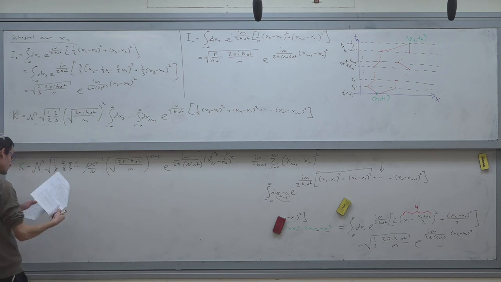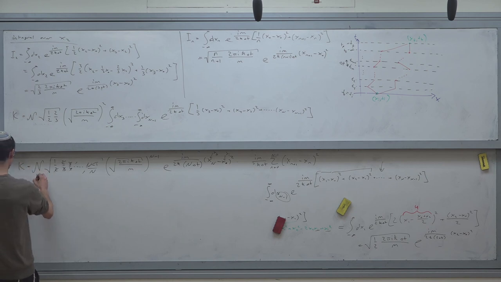The normalization constant was, do you remember? Just write it down again. I'll plug in the normalization constant. This thing here is m over 2 pi i h bar delta t to the n over 2. And here it's n minus 1 divided by 2, the square root, right? So you lose all but 1. It's the inverse of this. And the only one that is left, you have this n times this delta t, and n times delta t, that is capital T. It's the entire duration. That's how we get rid of the stuff that we're not allowed to have in the end.